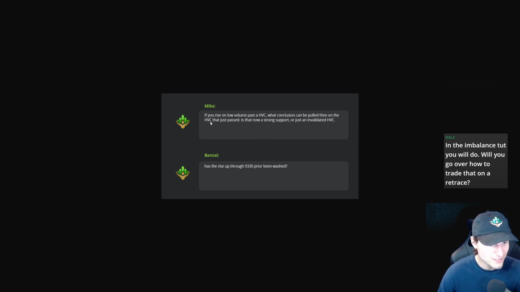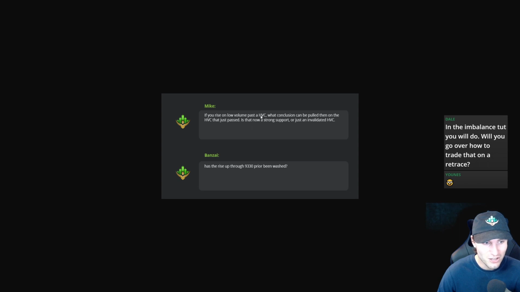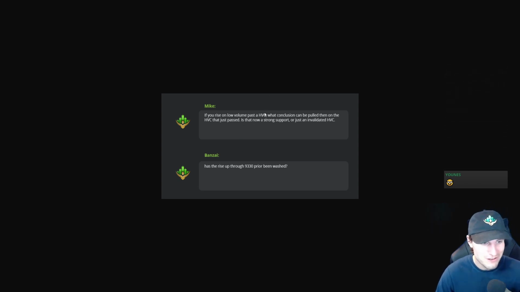High volume cluster. Oh right, okay. Oh, okay. So I would call this HVN, high volume node. So sorry, I've never ever seen HVC before, because I call it HVN. So I guess I call the high volume clusters high volume nodes. So I guess that's why I'm confused here. But now I understand what you mean. They are the same thing, just different names.